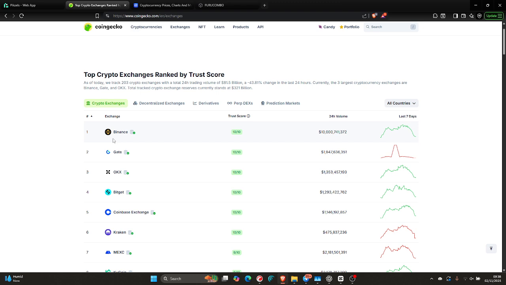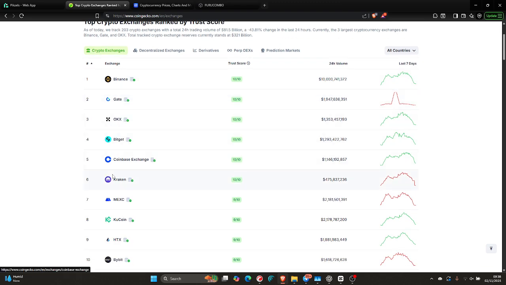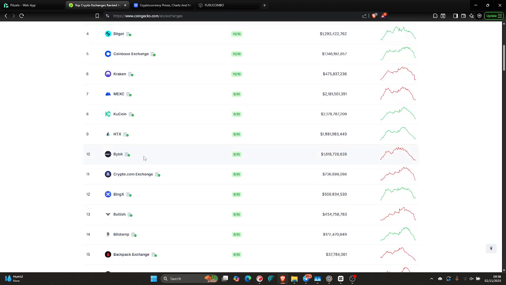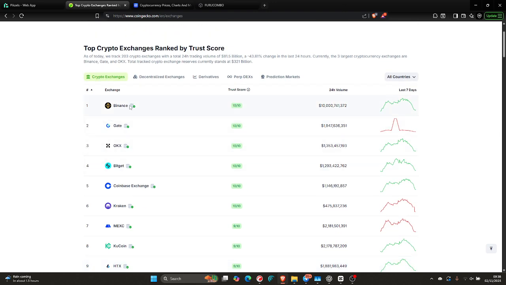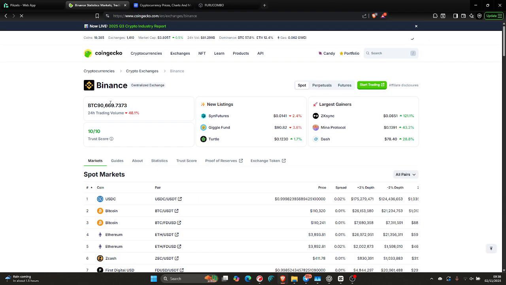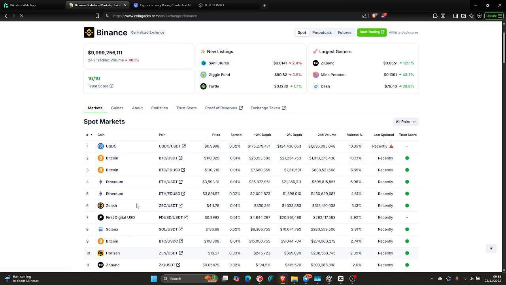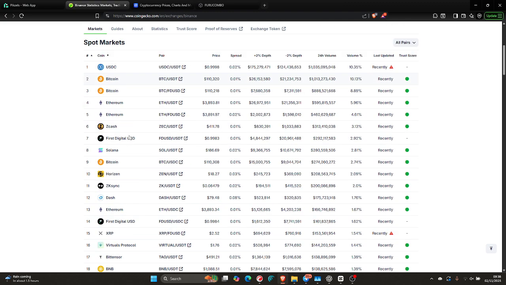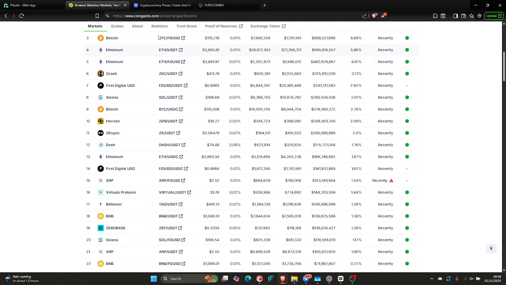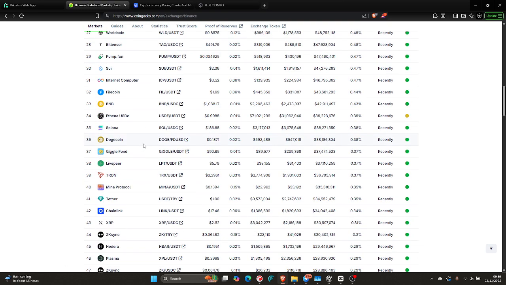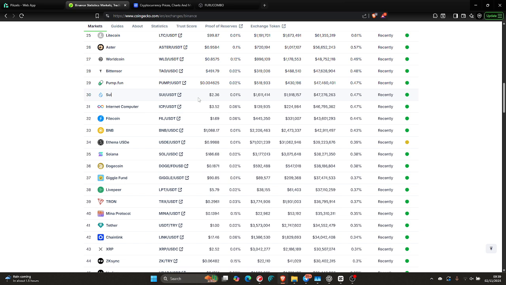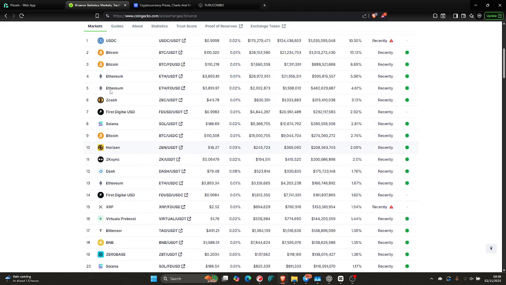Right now here you have Binance, Gate.io, OKX, and so on. Let's go ahead and choose Binance, because it's the most popular one. Here in Binance, you can see you now have different coins, and all you need to do is scan these different coins. For example, let's choose this Sui/USDT. You need to check the price on Binance, and you need to check the price on other exchanges. If there's a difference in price, you then go get a crypto flash loan arbitrage.